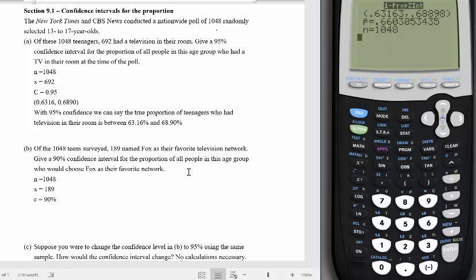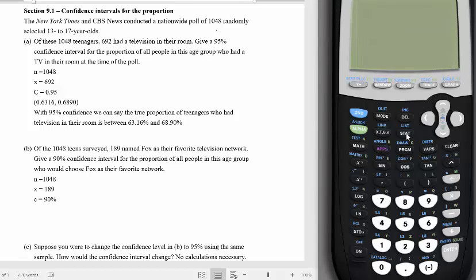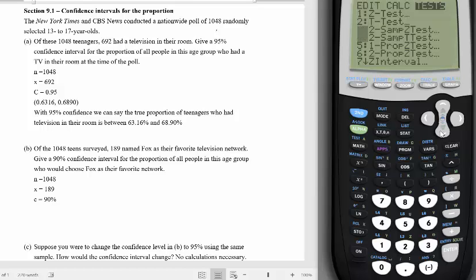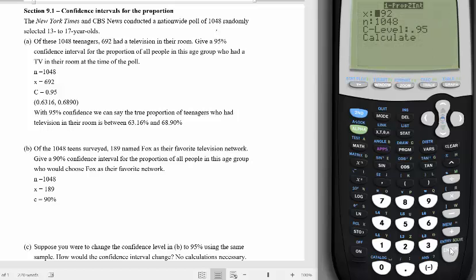Okay, let's go to the calculator and do it. So I'm going to clear this. We go to stat, tests, we scroll down to one proportion Z interval, enter. Okay, X is what here? 189, and then scroll down, 1,048, we keep it.